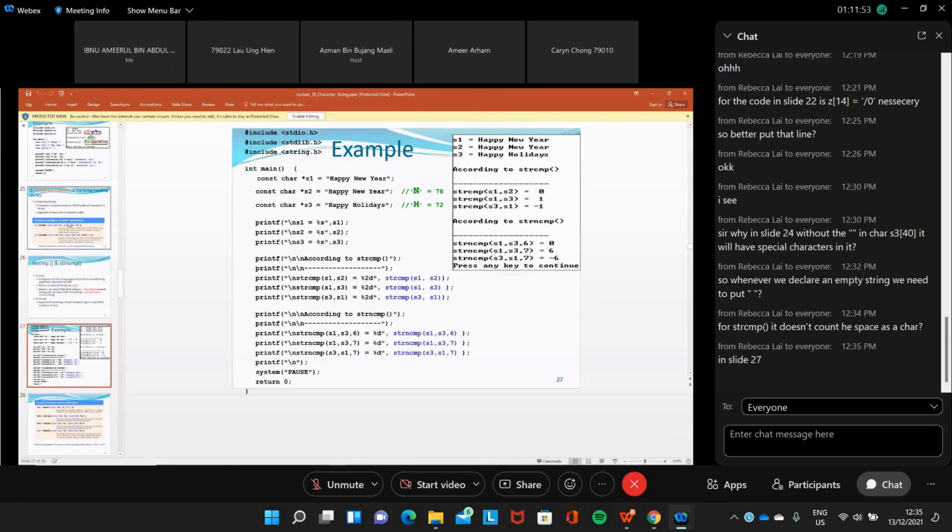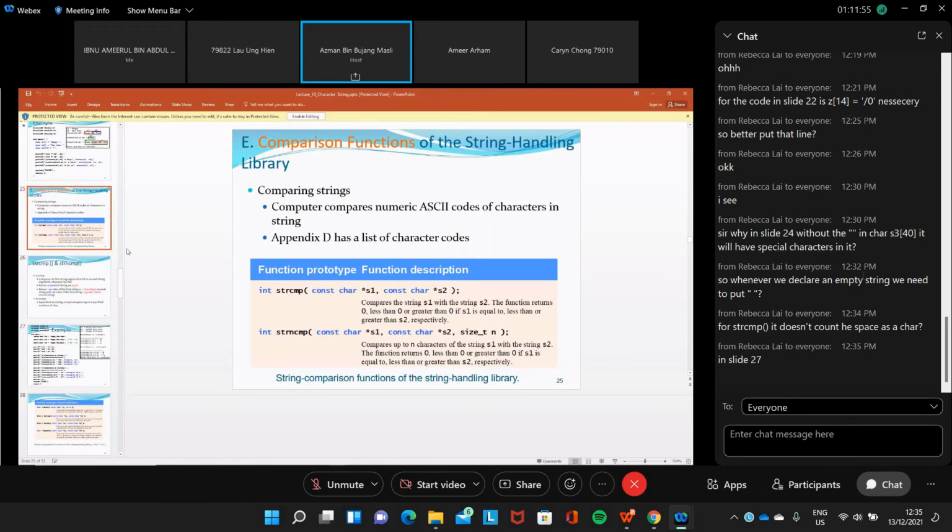If you look at string compare with string 1 and string 2, the function returns 0, less than 0, or greater than 0 if S1 is equal, less than, or greater than. So here you get greater than 0.